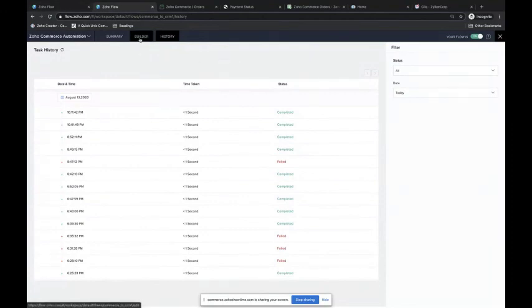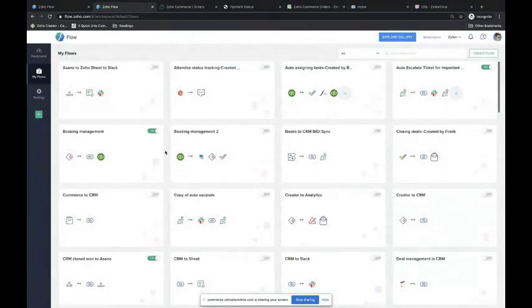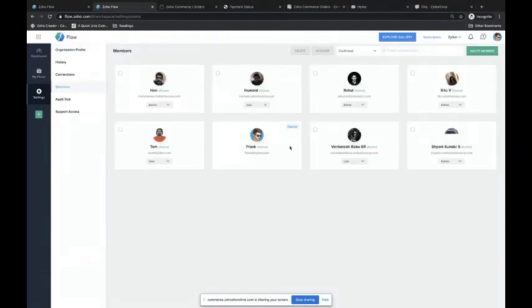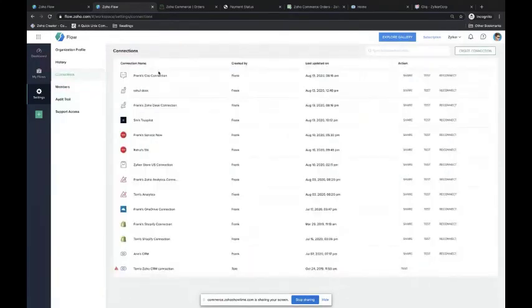So that's fundamentally how Zoho Flow works, and you have these basic details that you can look at when it comes to testing and debugging your account. And then you also have the option of looking at, so Zoho Flow is org account by default, which means you can have people working in your account from different orgs, from different spaces, and they can collaborate with you to create workflows. And then you have the list of all the connections here, wherein you can see whether a connection is working or not.